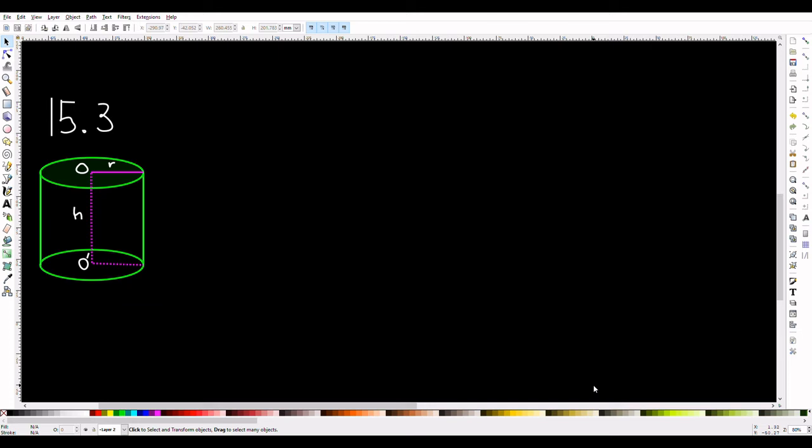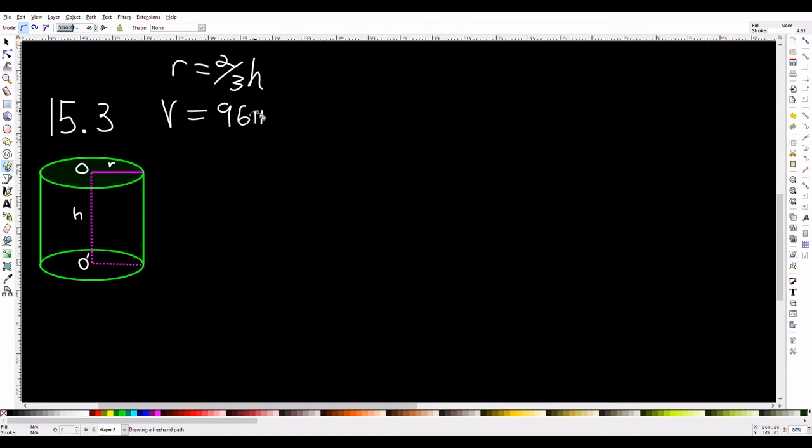So let's look at these 2 facts we have. We know what the volume is, so we're definitely going to be reverse engineering the volume. And we know that the radius has a certain proportion to the height. So let's write both these facts down. The radius is 2/3 the height. And this means that throughout all of our problem, we can replace r with 2/3 h. And we also know that the volume is 96 pi. Let's see if we can use this fact to discover what h is.